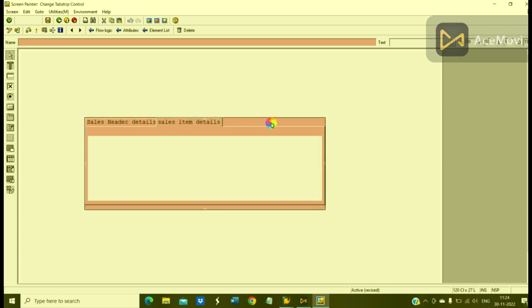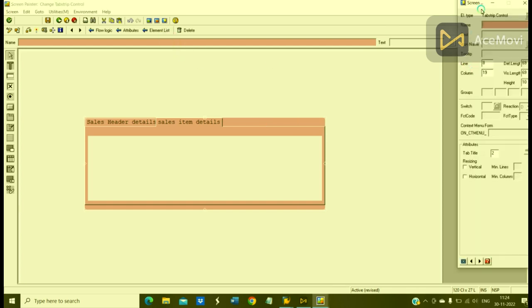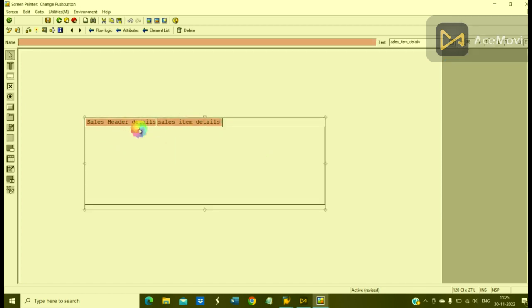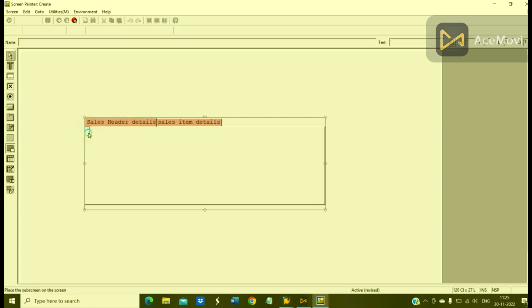Now, before that, I just want to give the name of this tab strip control. So we will give the same name what we declared in our program. This is tab strip, and for each tab we have two tabs here. So for each tab we have to provide a subscreen area.